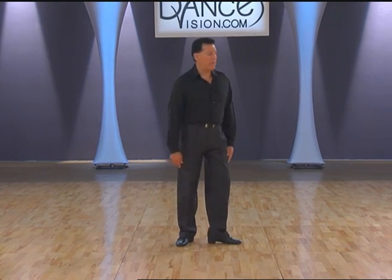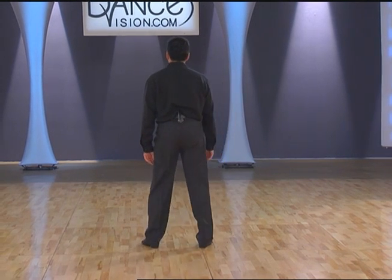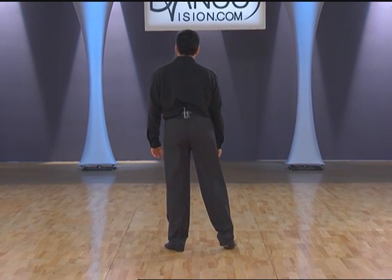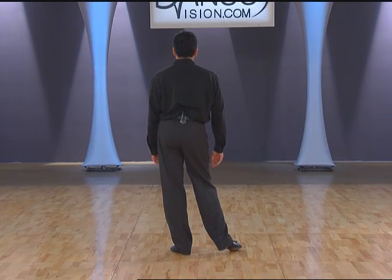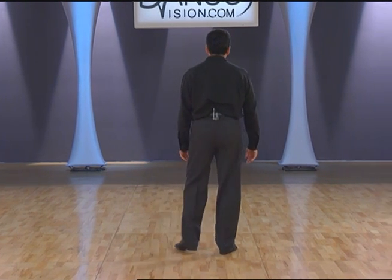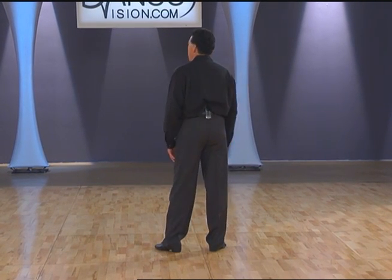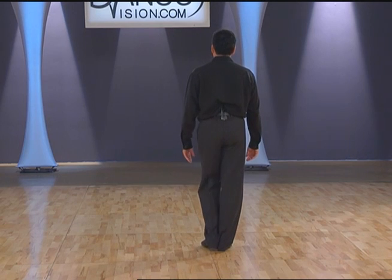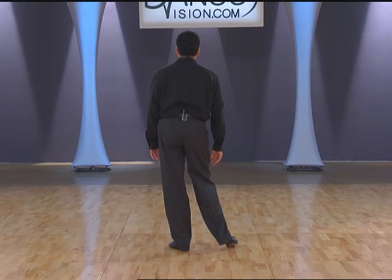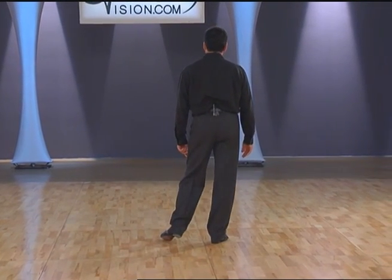So, simple, we'll try that again. To start out with, we don't worry about steps one, two. We take step three a little bit more gradually, and then we allow the hip to finish over there by count four, but not on count three. I'll do it incorrectly. One, two, three. So you can see it's over there too quickly, and it's rather abrupt. So we're gonna go to the left again. One, two, three, four. One, two, three, four.